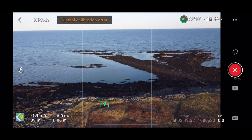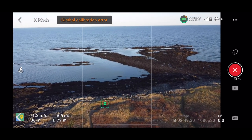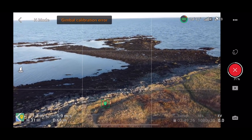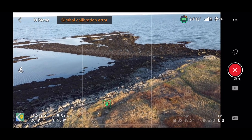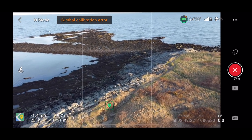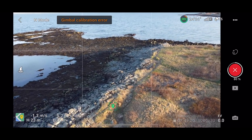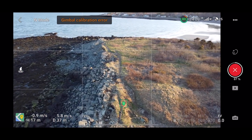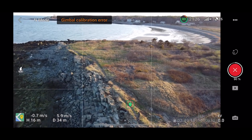Knowing where I start and point the Quick Shot on the ground is where I end up, so I know I'm going to be in frame. It really allows you to kind of take a break from flying for a quick second and get creative with your shots — move around, try to think of different ways you could engage the subject.